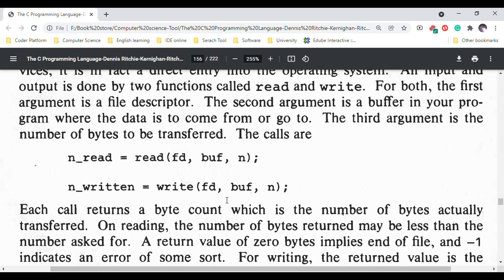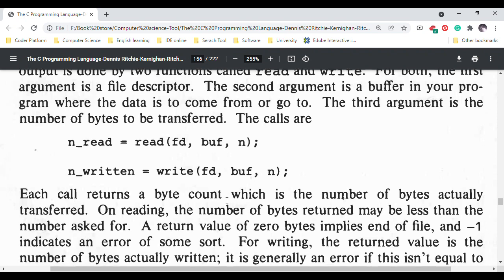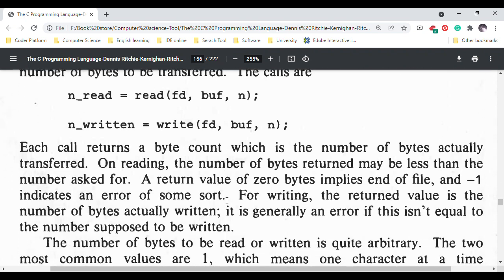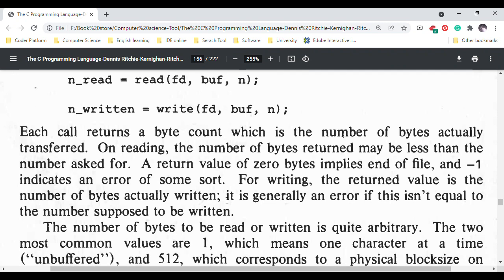Each call returns a byte count, which is the number of bytes actually transferred. On reading, the number of bytes returned may be less than the number asked for.